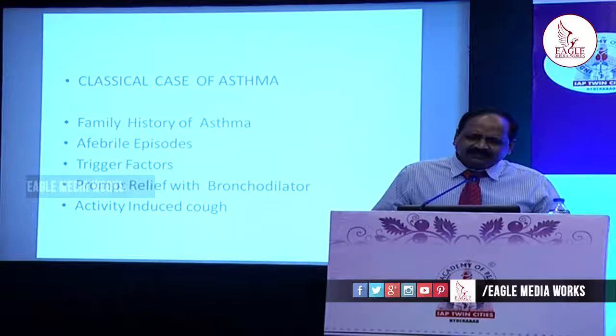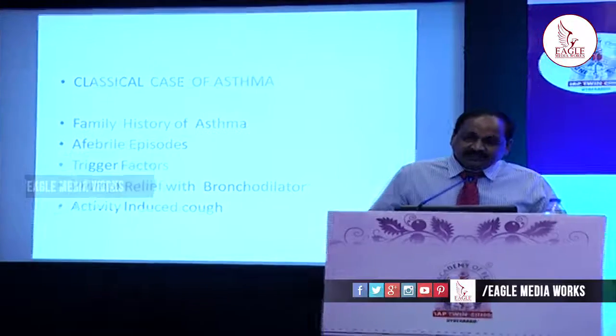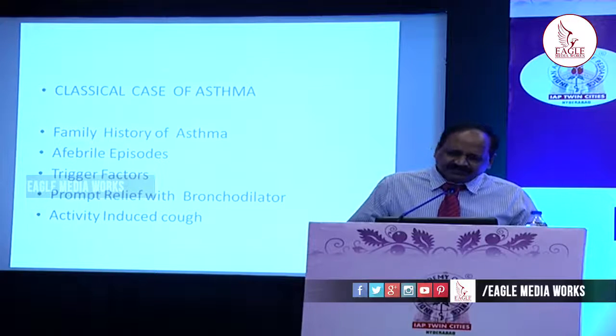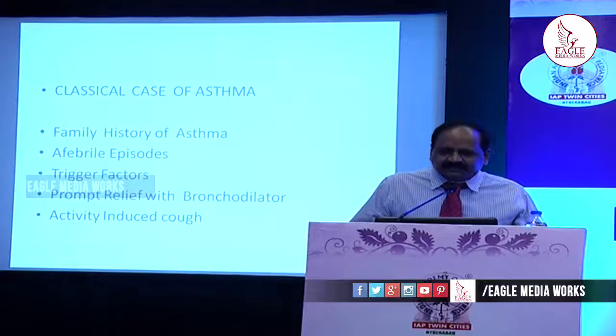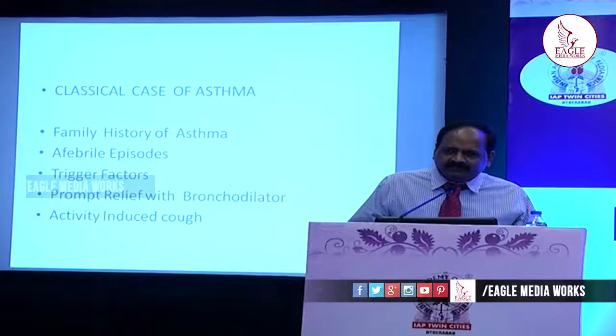Or at least a few of them are there — that will be helpful and you can initiate treatment. Basically, as you know, asthma is a clinical diagnosis. But in certain circumstances where you don't have these features, we definitely need an objective test. The spirometer is an objective test which demonstrates reversible airflow obstruction, otherwise called variable airflow obstruction.